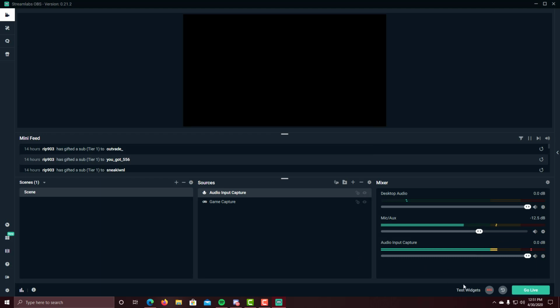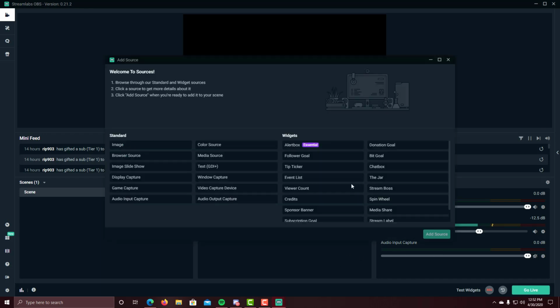You'll notice down here on the right that it's actually going to add in an audio capture on your mixer. So you're going to have a mic and an audio capture. What I do is I just mute the audio input capture and then just use the mic setting. It'll keep your sources right at the top there, so it's very easy to find within your audio. So go ahead and add another source.